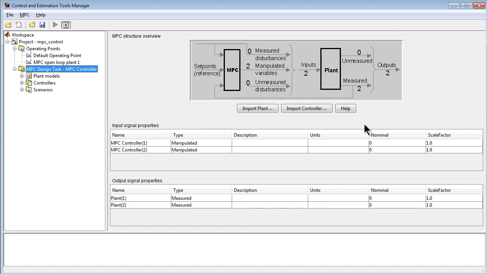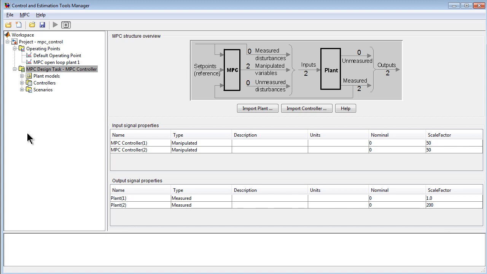To design my controller, I first want to define the scale factors. I define the scale factors equal to the difference of my controller constraints. For example, my constraints are plus or minus 25, so I set the scale factor to the difference, 50. I did this for the other scale factors as well.